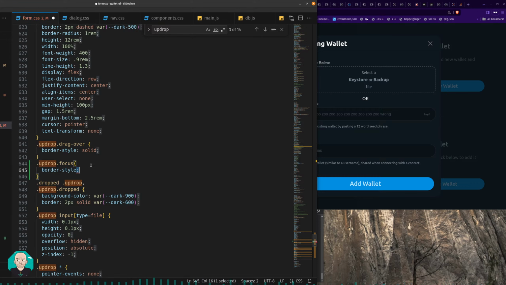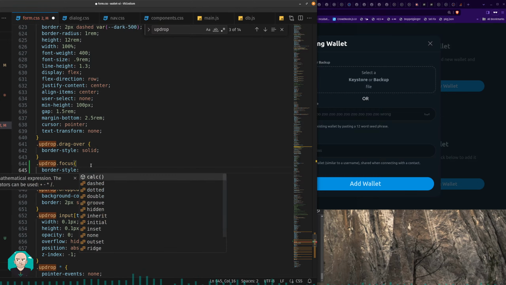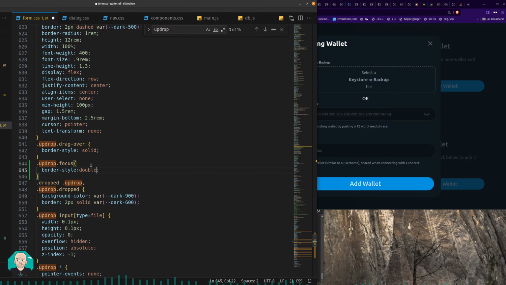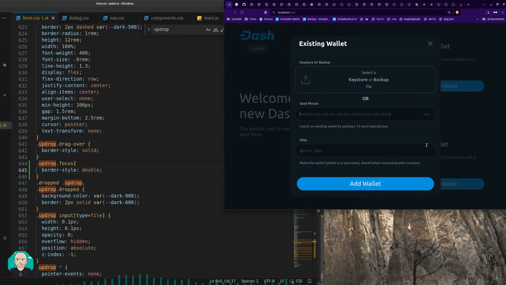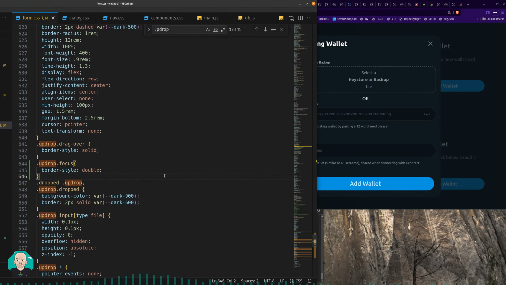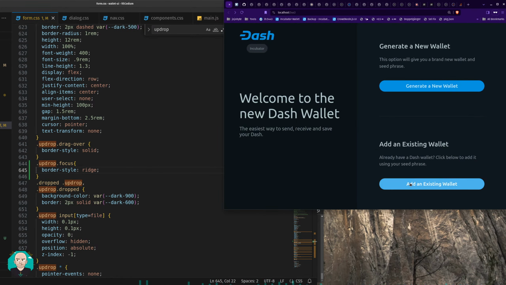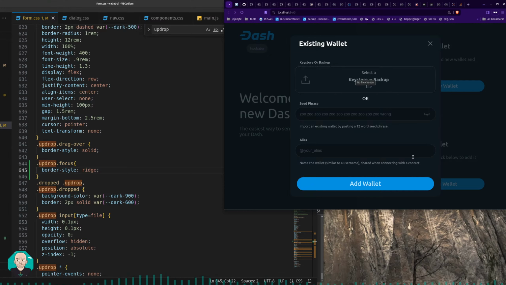What other options are there? So dash, dotted, double, groove, ridge. Let's try double. Let's try a couple of these and see if one of them stands out as something I dig. Double just looks like a normal border. Ridge, I think, was another option. That looks like a funky border.